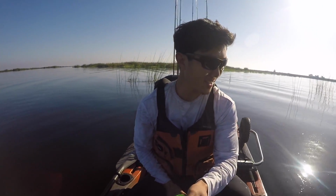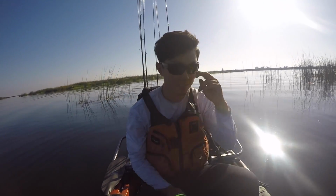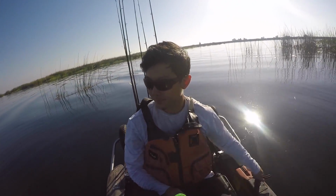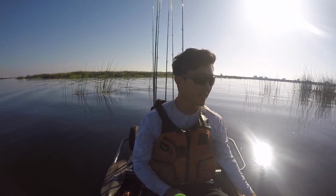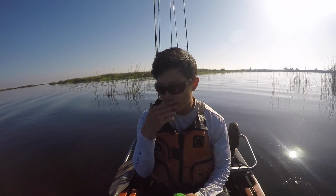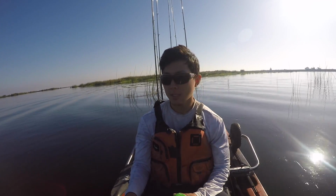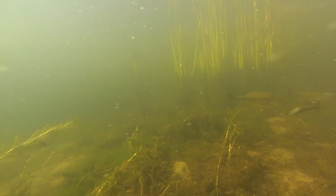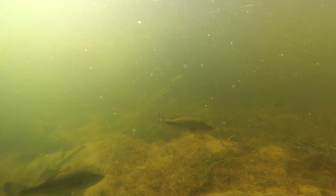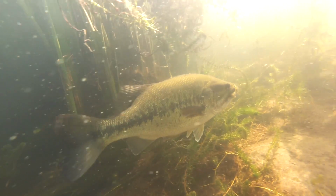Well, to be honest with you guys, the bite is definitely a lot harder today. I thought I'd be catching a lot more fish than this. Managed two bites on the punch shot and put one in the boat, but again, this is the Delta, and I came in at a slack tide. The current's starting to move, and that could really trigger these fish to start eating. Sometimes these fish just don't want to eat at all, but one thing's for certain, I am surrounded by giants. I mean, I'm seeing 4s and 5s everywhere, but we're just going to keep going with this punch shot and hopefully catch some more fish.